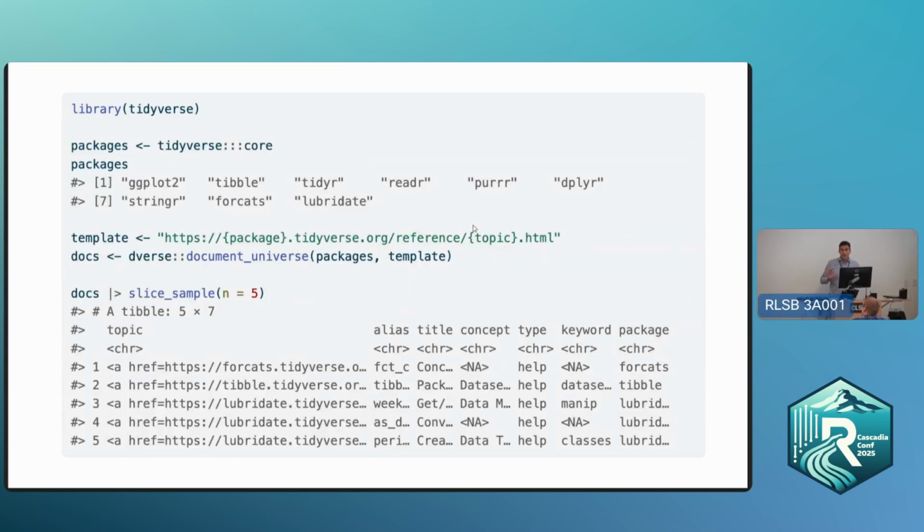The code that implements that table looks something like this. I'm going to walk you through this snippet of code. And the example that I'm going to use is the tidyverse. So we're going to be together walking through this code to do that table that I dreamed the tidyverse would have. But here, a note.